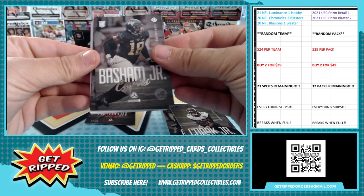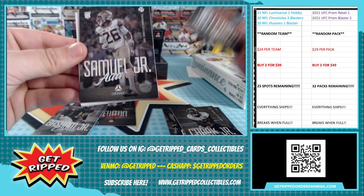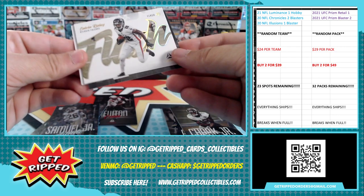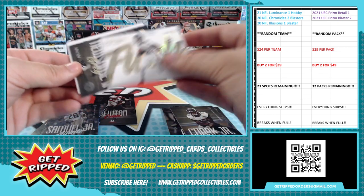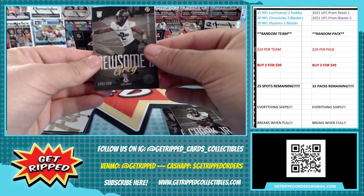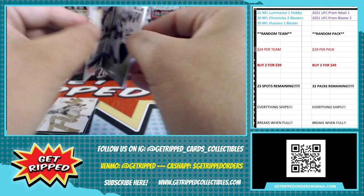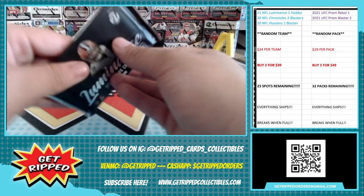Basham Carlos Jr. rookie card — oh, never mind, I thought it was Justin, it's Jamar Jefferson. Asante Samuel Jr., there's that Greg Newsome. Calvin Ridley flash card — I think he's played his last games with Atlanta; it might be headed to the Dolphins in Miami. Look out for Newsome — he's a Cowboy maybe. A Michael Parsons 2021, Michael Parsons. Let's see — how about a CeeDee Lamb patch? That's cool. That's the memorabilia card.